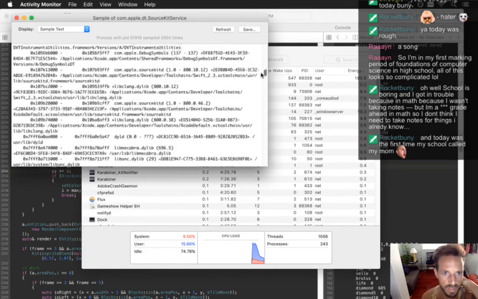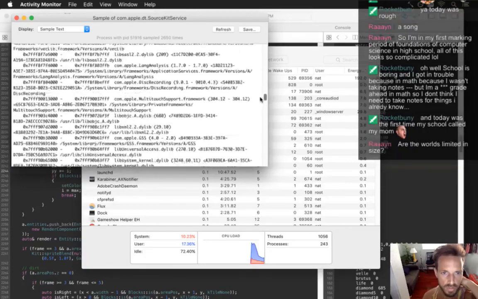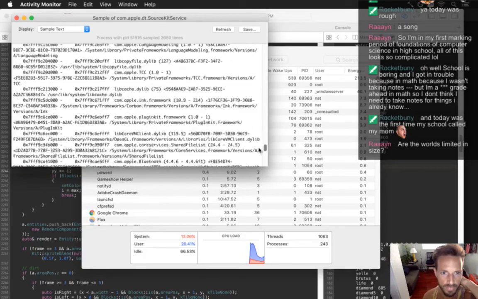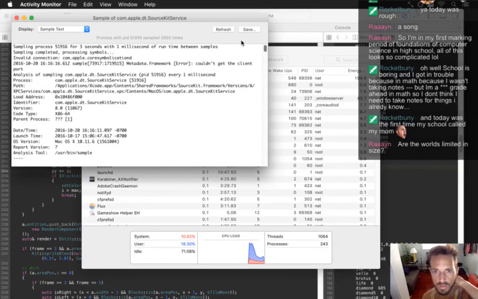So, like, every time Xcode indexes, it uses like 200% of the CPU. That's why my computer is going really hot. Xcode 8, I'm thinking about going back to Xcode 7.